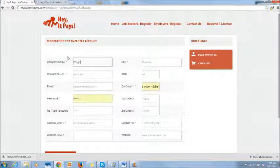We'll go down to company name, go down, enter in a contact person. You'll notice we've got red asterisks next to all of our boxes here with the pertinent information. So make sure you fill out all of the information that's in those boxes with the red asterisks. We'll go here, we'll fill out the email address, jsmith@widgetsrus.com is what we've got for you here. Get that filled in.